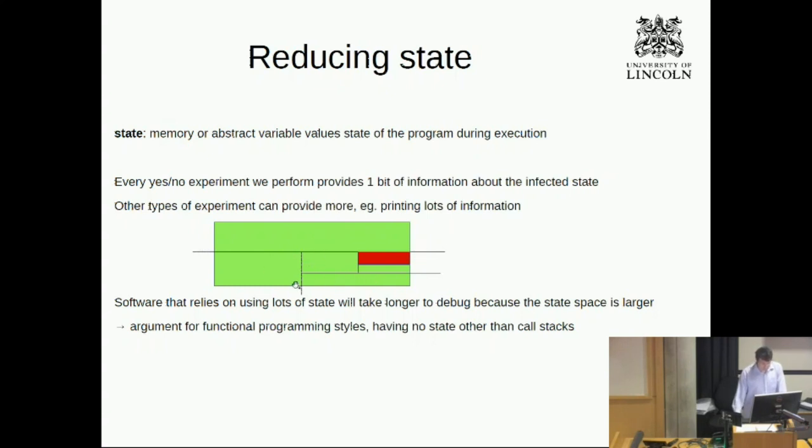Then I say, I'm going to cut the bottom half in two. I'm going to design a new experiment that will rule out the bug being here. So I colour it green there, and all of this will go red. Then I bisect this, and this goes red and this goes green. The last bisection I've done is here, and I've now isolated the infected state to this region. And hopefully this region is now one unit of my code.